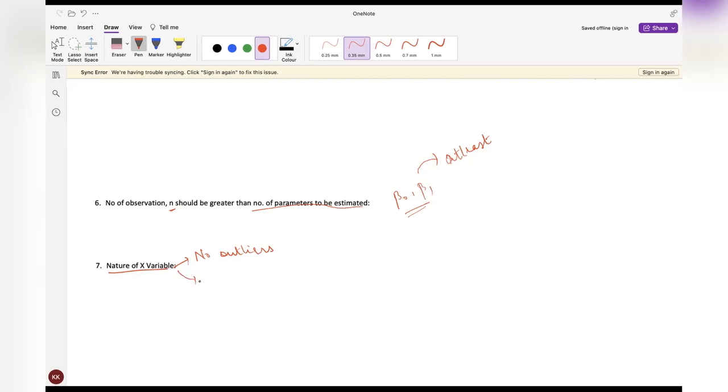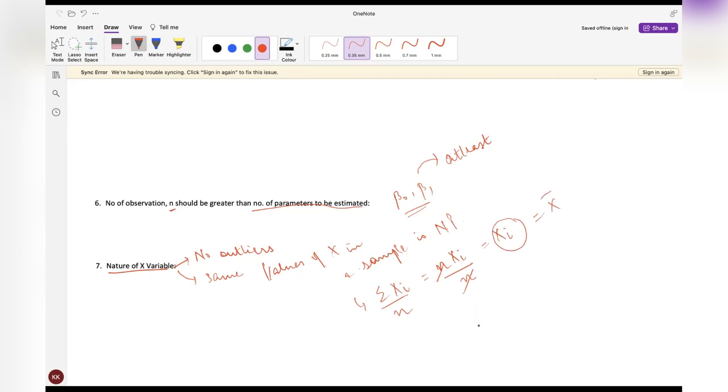And the second point that we have in nature of X variable is that same values of X in a sample is not possible. The reason behind that is when we take summation of X upon N, we have taken the mean, right? So if all of these values are equal, we will get N xi upon N. Both of them will get cancelled out. We will have Xi. So basically our Xi is equal to X bar.